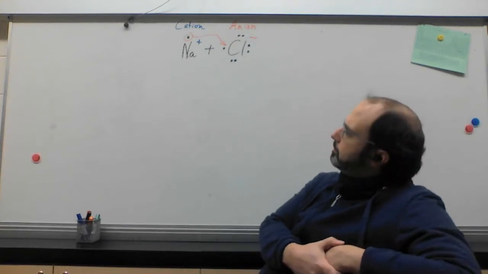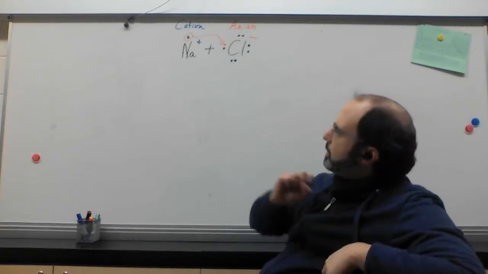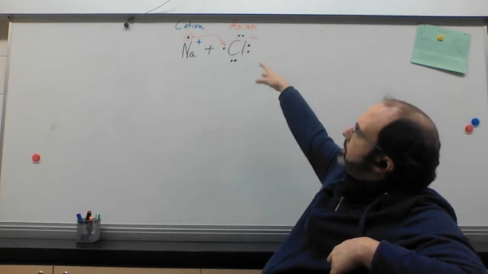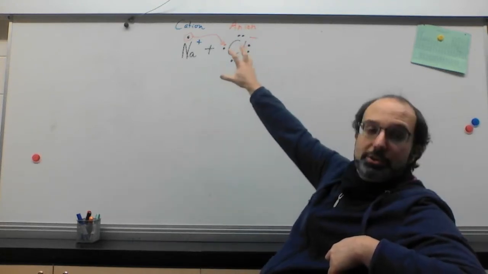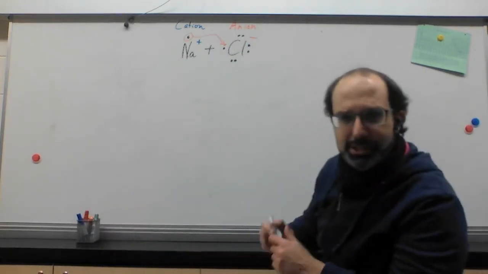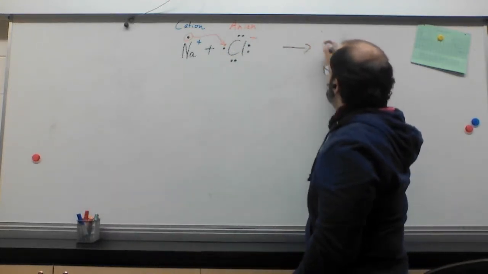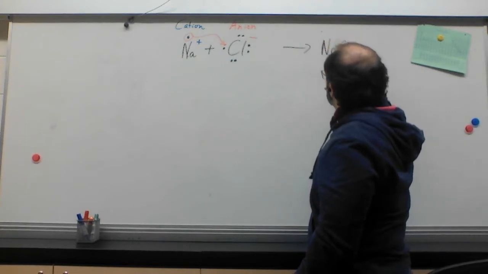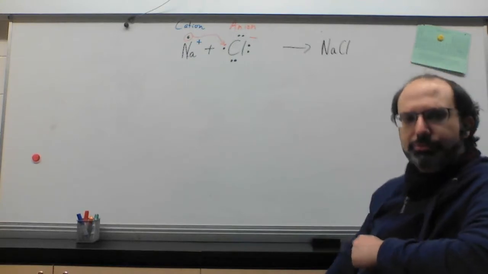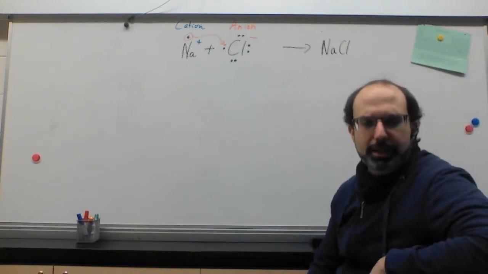Now, we have to take this a little bit further because while we did learn about cations like Na+ and anions like Cl-, and we learned how you can put them together in order to make a compound, we saw that those compounds would look something kind of like this. And this, of course, right here is a chemical formula, much like a math formula.